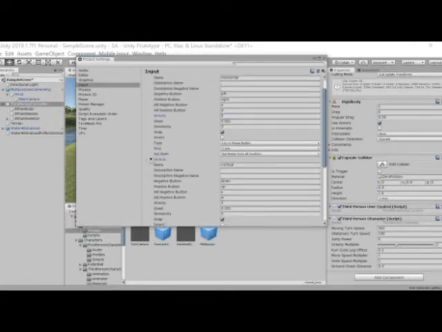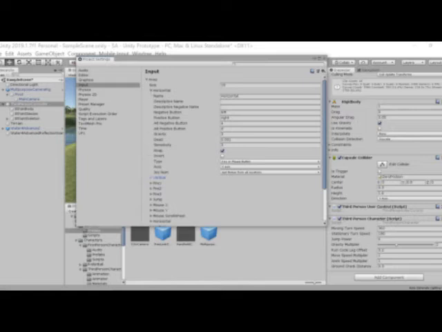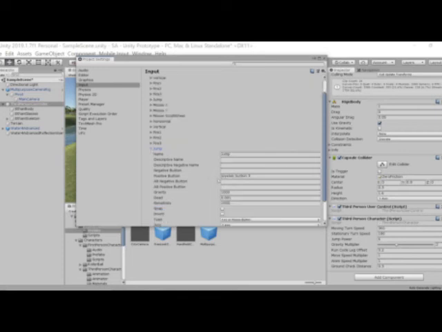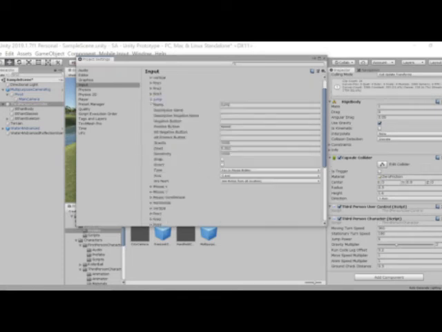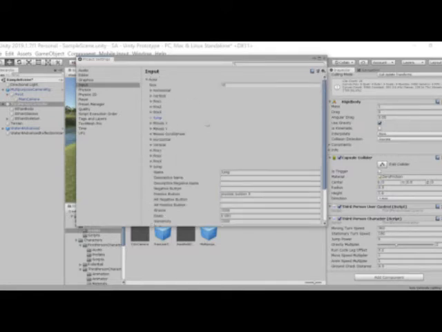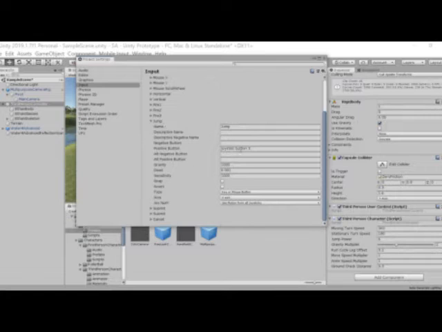And now next, besides these horizontal and vertical inputs, there's also jump. Actually, jump shows up twice. The first one, the positive button, is the space bar. So if you want jump to be something else, say like L, then you can just type that in there. Space makes a lot of sense though. Now this input system is cross-platform, which is why you'll see things like joystick button and other stuff.